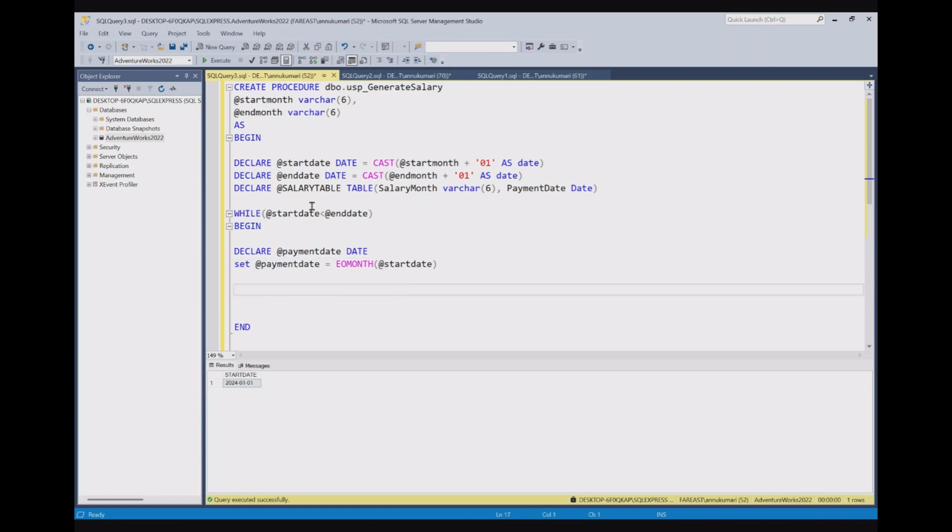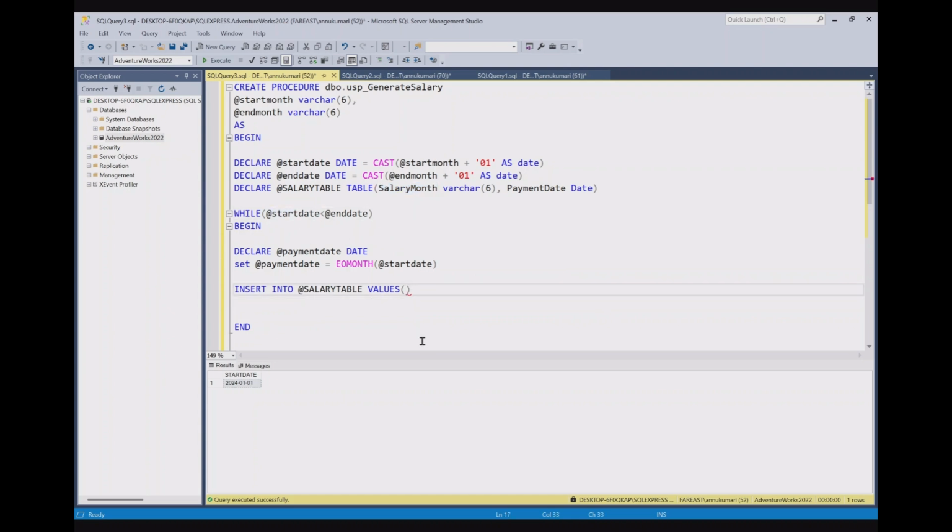And now we need to store this into the salary table. So to insert the data into the salary table, we will write insert into salary table variable. Let me copy that, and we will write values. So the first value that we should insert here is the salary month, which is nothing but the start date.